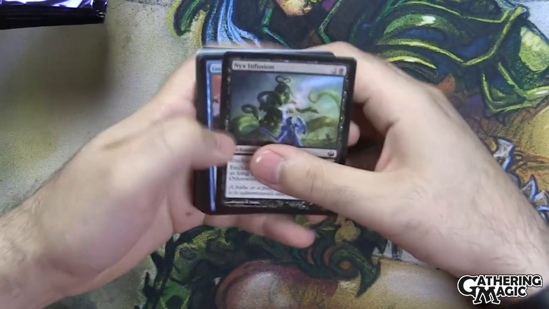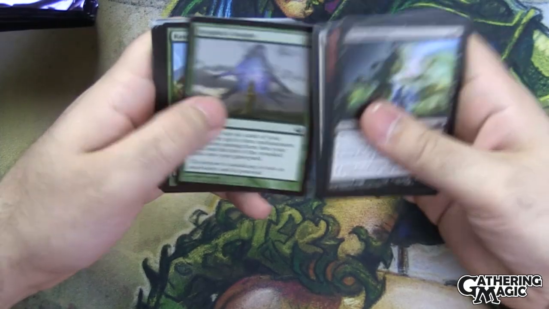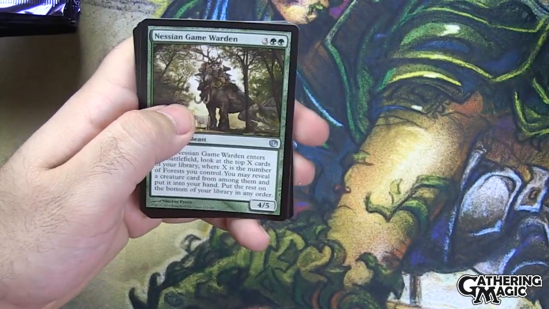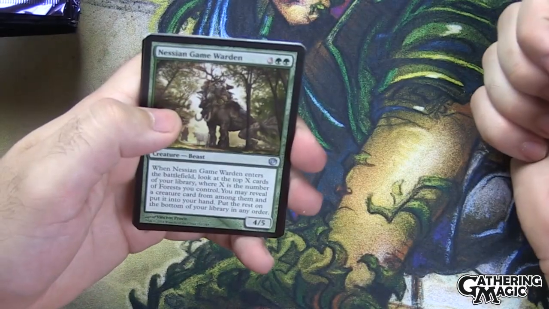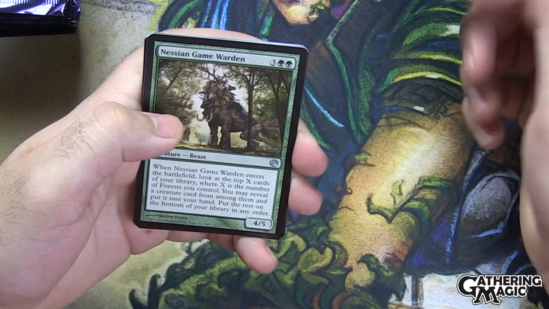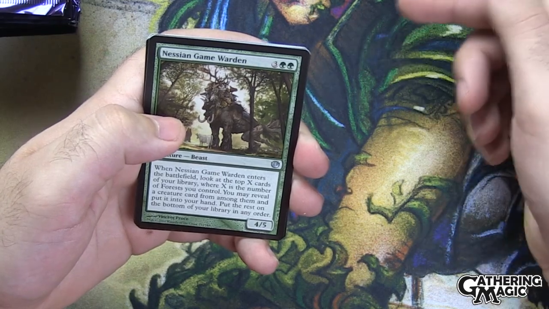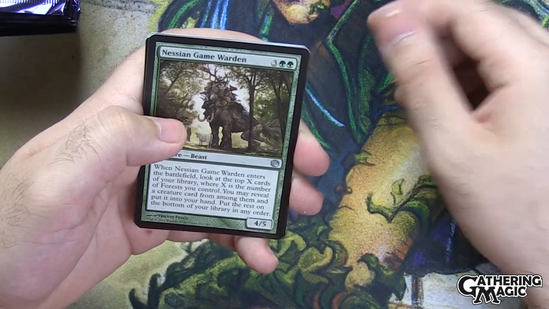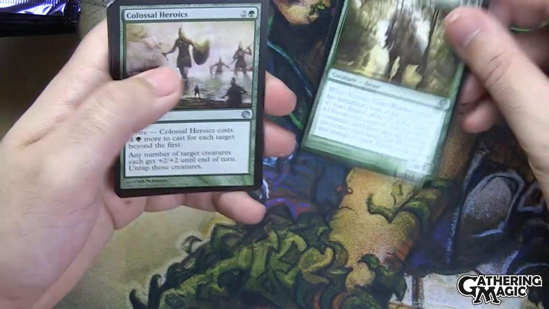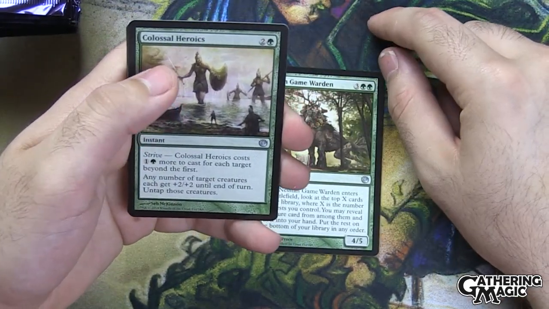All right, I get this guy. Uncommon, Nessian Game Warden. When he enters the battlefield, look at the top X cards of your library, where X is the number of Forests you control. You may reveal a creature card from among them and put it into your hand, and put the rest on the bottom of your library in any order. Definitely a pretty good limited card. 3 and double green, and he's a 4/5. It's pretty good.